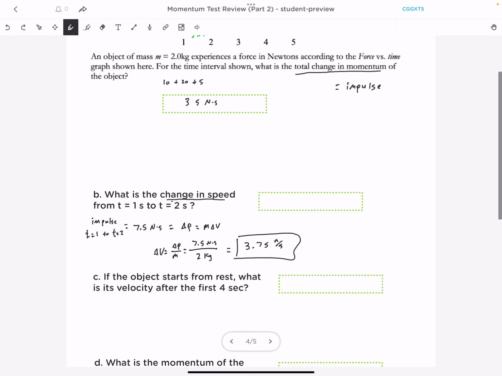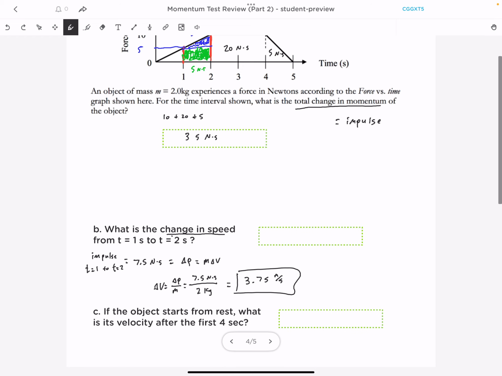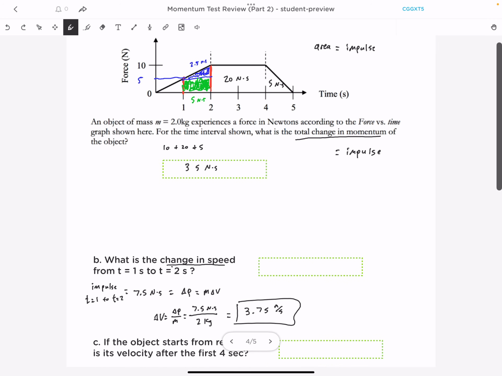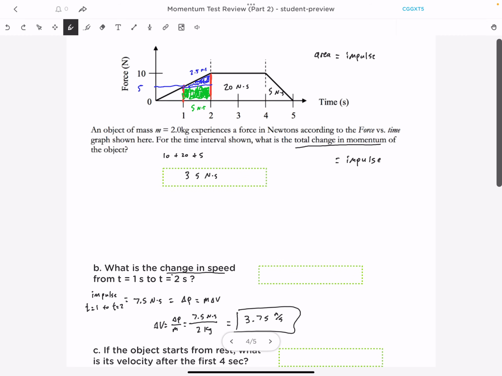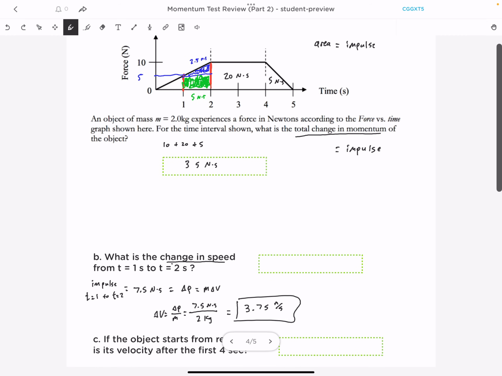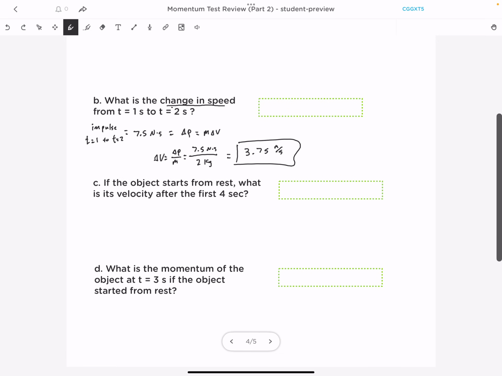So basically, you're using the impulse graph to get information about the change in velocity, and that just requires one extra step. We know the impulse can equal the change in momentum, and if you divide the change in momentum by the mass, that gives you the change in velocity, or change in speed in this case, which is very similar to the problem we did on the impulse class kick. You had to find, I think it was Calvin and Hobbes on a sled. You had to find the change in velocity at different points.